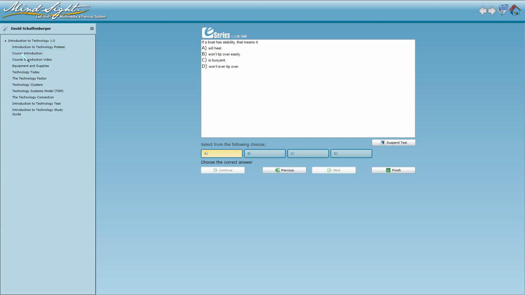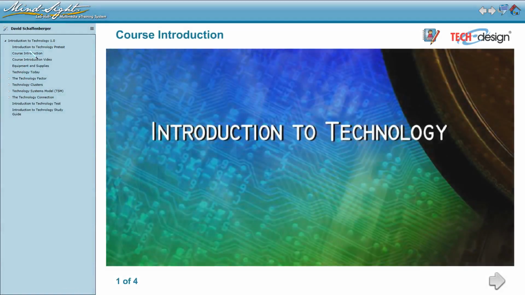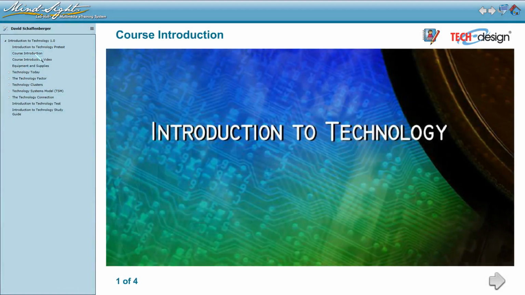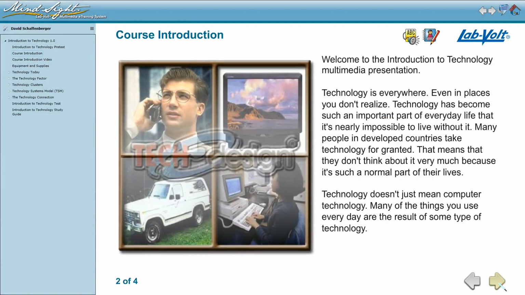Once you finish that, it's going to take you into the next section, which is course introduction. You'll need to click on these white arrows to navigate through these different pages, which you'll see in the bottom left corner, page 1 of 4, and you'll need to click through those. On the internet version that we're seeing here, you're not going to be able to use the narrator, but in class you'll be able to have what's on the screen narrated or read to you. If you click that button, it will narrate through the headphones.